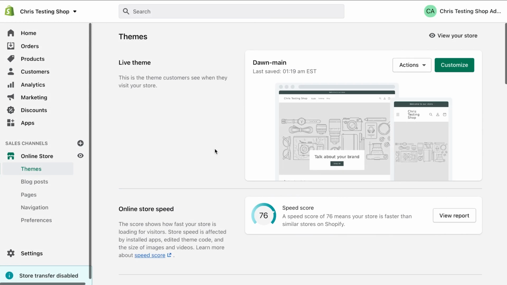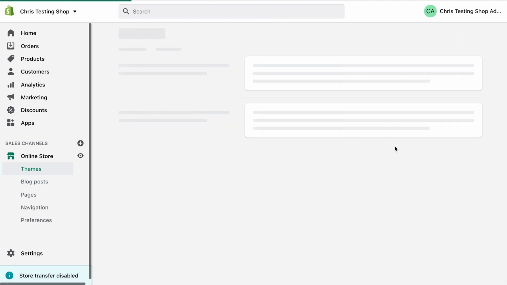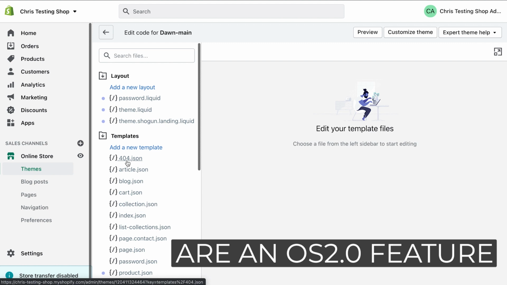All right, so if we go into the Dawn theme, I've got it right here as my live theme on Chris Testing Shop. If we go in here and inspect the code, the biggest difference you could say is JSON templates. Now, of course, JSON templates are an Online Store 2.0 change.